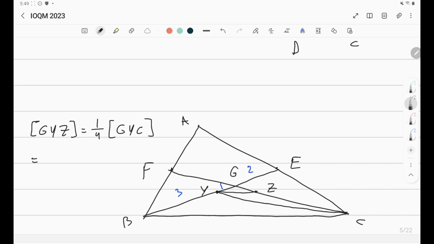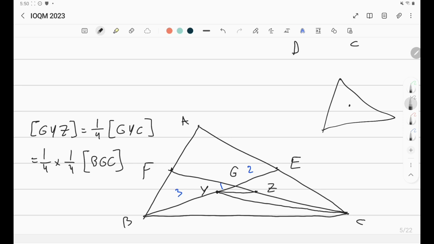Now we're going to delete point Y. And we'll be doing the exact same thing, but now point Y is the point D in our original theorem. So now we're gonna have this first 1 over 4 times what? Again, this is 1, and this is 4. So still it's 1 over 4. But now, of course, the area of BGC.